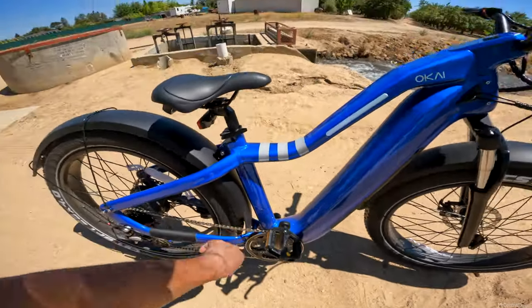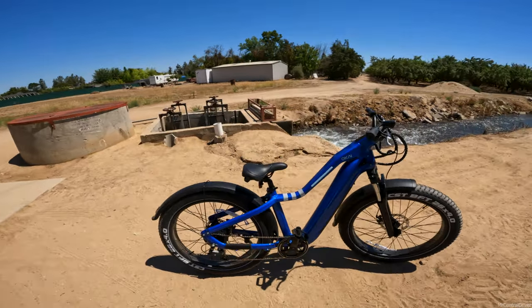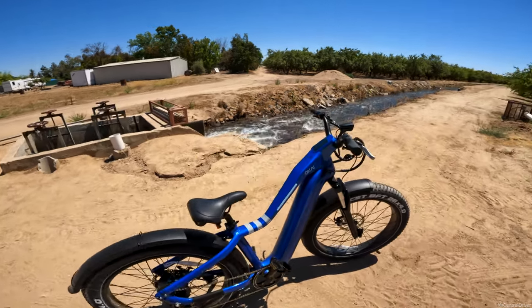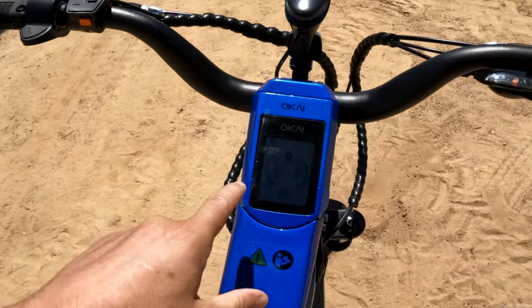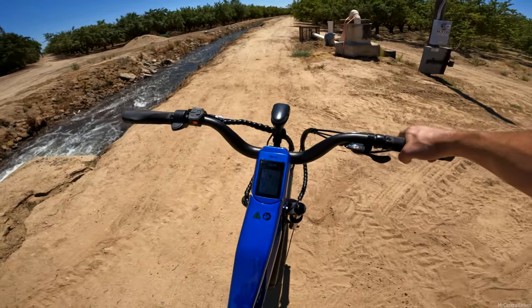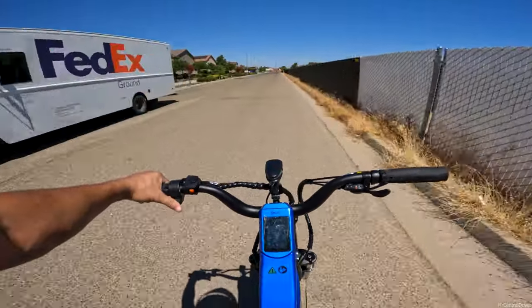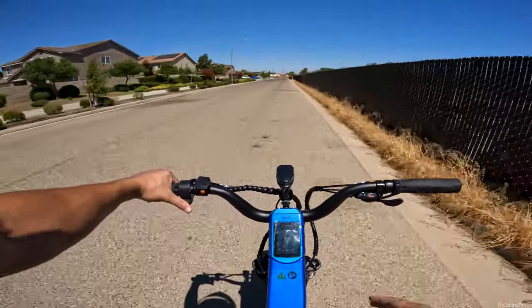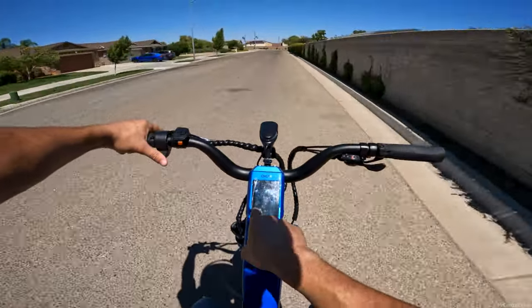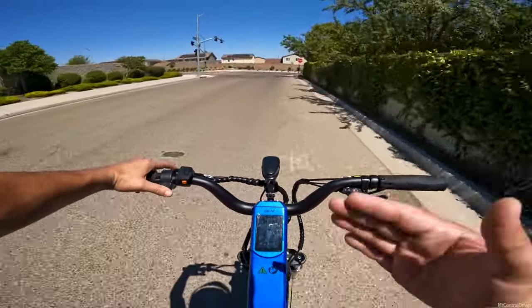Even though FedEx scratched it and it's pretty dusty now — gorgeous, gorgeous, gorgeous looking bike. This is going to turn heads if you buy one. If you want a comfortable cruiser that doesn't go too fast, you can't beat it. The display tells you in real time how many miles you have left — we have about 17 to 20 miles left at 79% battery based on my riding style. The seat isn't bad at all; if you want a bigger wider seat that's easy to swap at any bike shop. As you ride, you can see the range estimate adjust up and down depending on how you're pedaling and what assist level you're on — very cool.